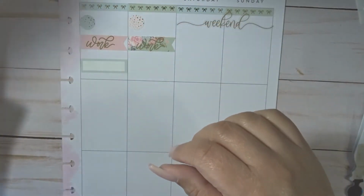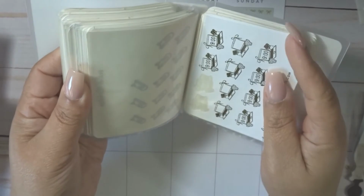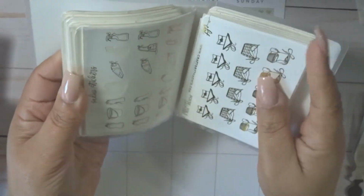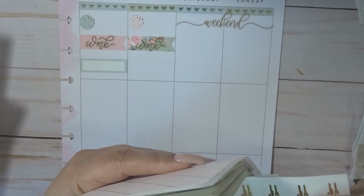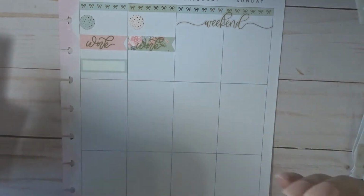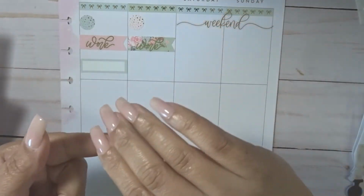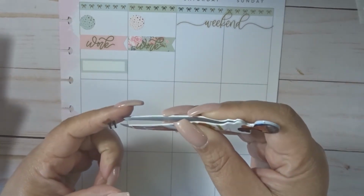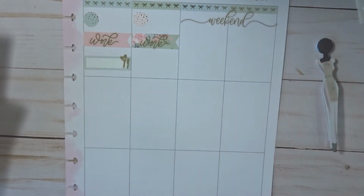Okay. I do like to mark whenever I'm eating out, or when I didn't purchase lunch and brought my lunch instead, so I can see how often I'm eating out. And I've been doing really well. There's been maybe a few times during the month where I've eaten out twice in the same week, but for the most part I take my lunch Monday through Thursday, and that's how I'm able to save money on that.